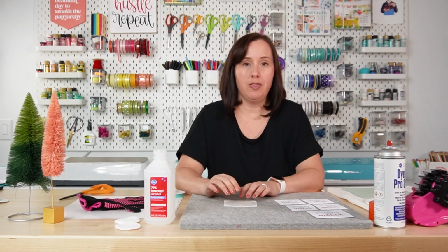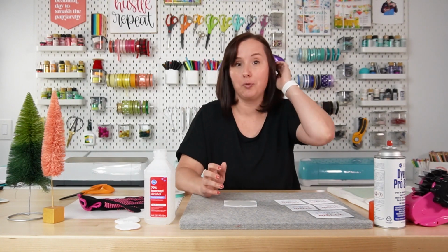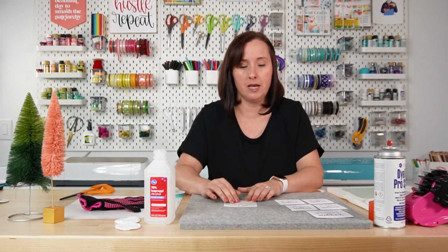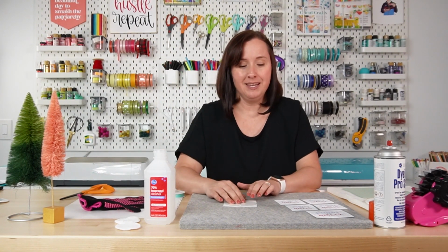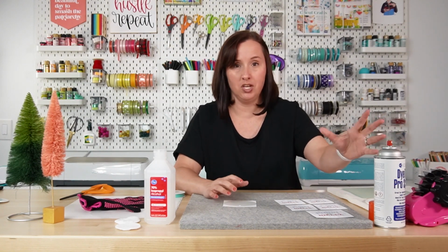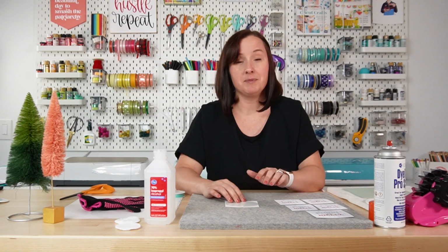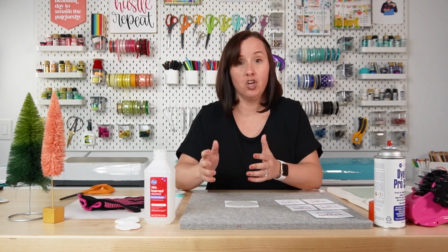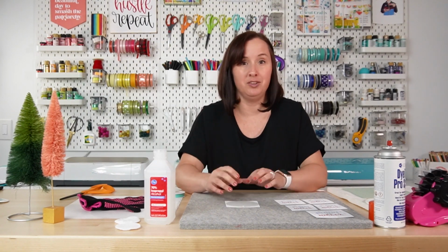You do want to make sure that when you are opening your press that you're very careful. It's a little hard on an auto press, if I'm being honest, because the lid opens automatically. So usually I will stand there and make sure it doesn't fly open, because the heat of the heat press does kind of make this spray go away, like it evaporates or something like that. And then sometimes if you're not careful, your image can ghost because the image moves. But if you're really careful when opening your press, you can prevent that.